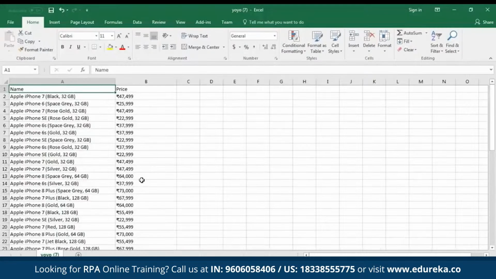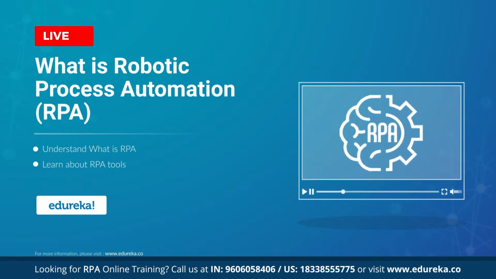So this tool is that powerful, and you'll be able to create this automation in just 5 minutes once you're over with this session. All right, no coding required, no prior experience. So let us go to the slide and start with the session today.